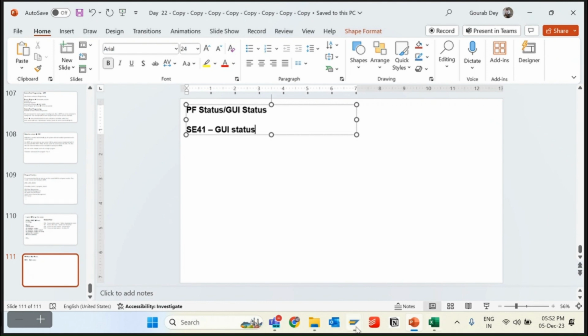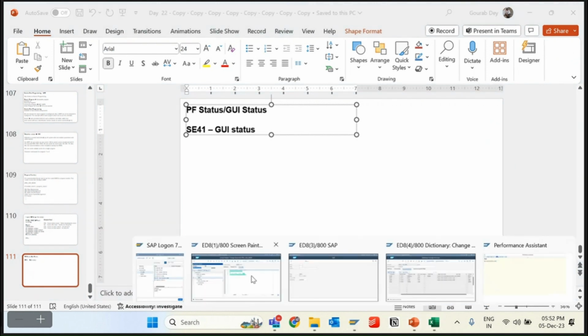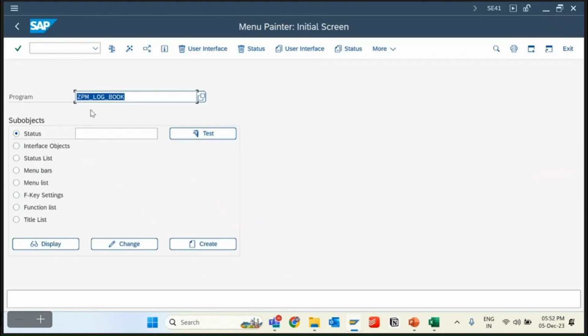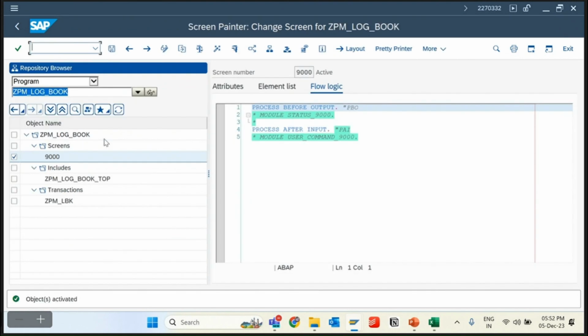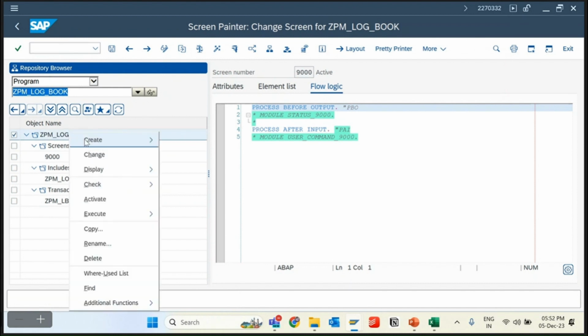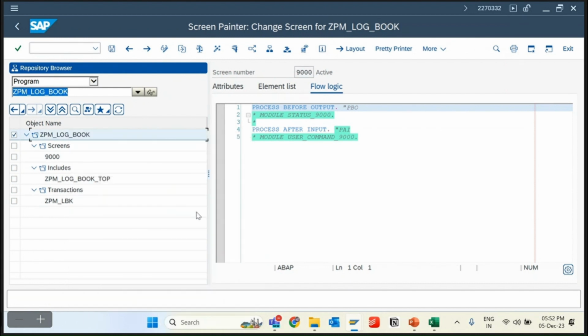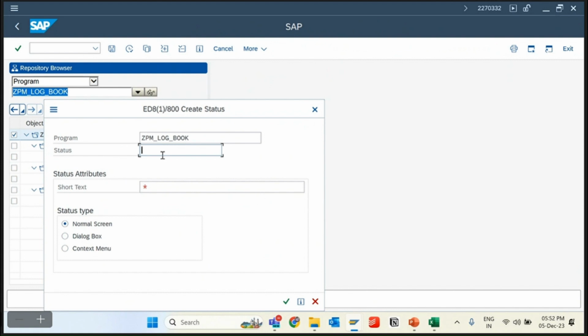We have to create a GUI status. Okay, we can go to SE41, and we can give the program name and we can give the status. We can create it, or else you have an option to create it directly. Right click, GUI status.